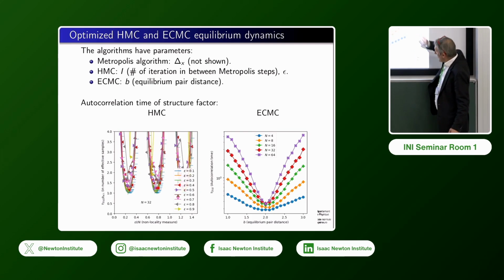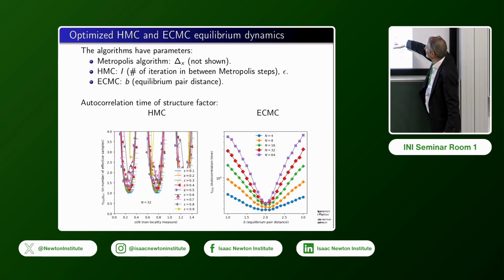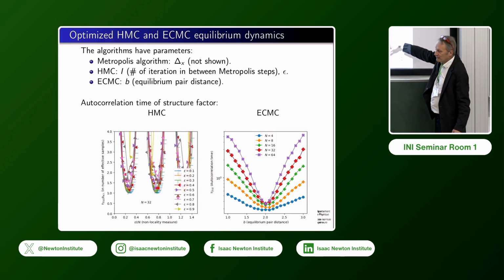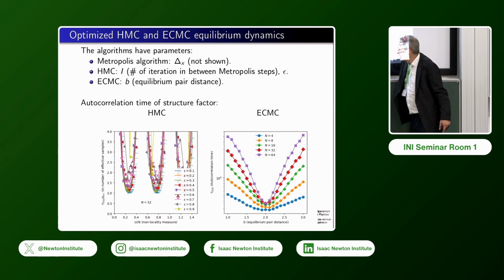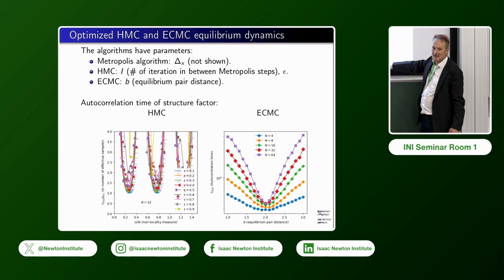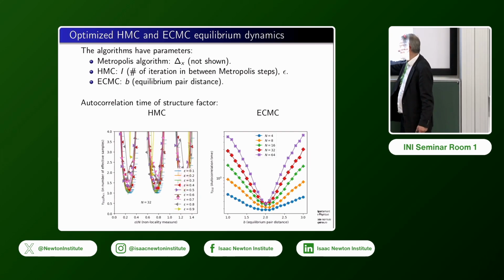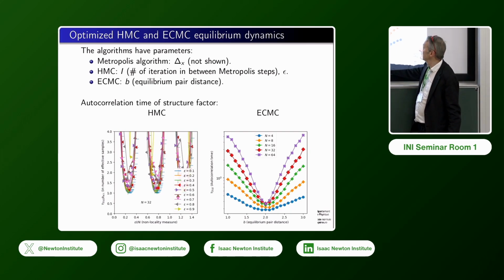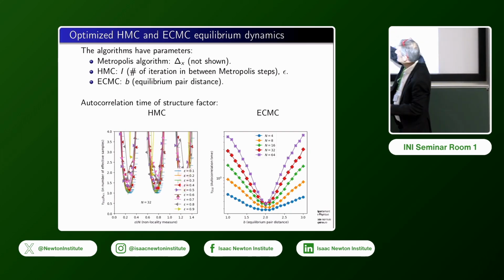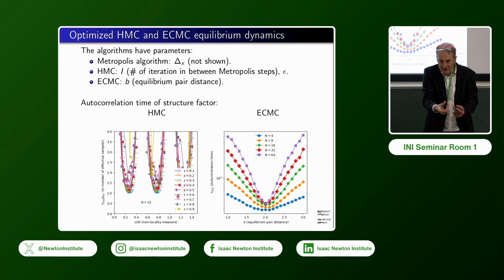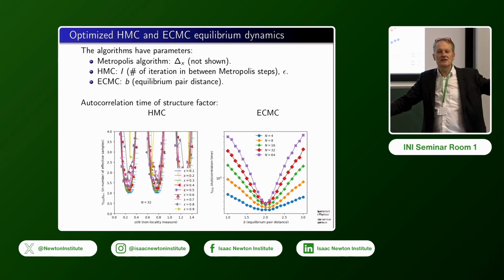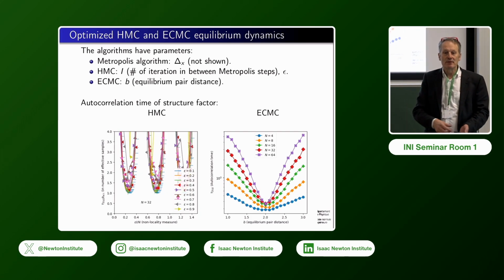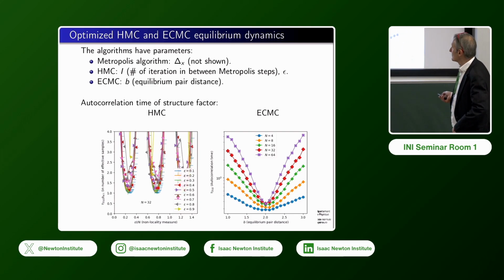And here I show you the ECMC, but we have done that before in the paper I showed before with Zille and Tony Marks. We did this calculation, and we compute the autocorrelation time, the Pullman's version of autocorrelation time, as a function of B, the equilibrium pair distance. And we see a precipitous drop for B equals B critical, where the pressure goes to 0. So this is a logarithmic scale. And if I choose B correctly, then the algorithm is going to be orders of magnitude faster than if I choose an unadjusted value of B.